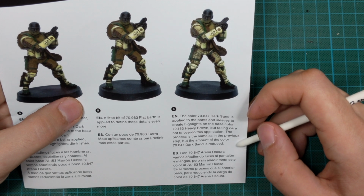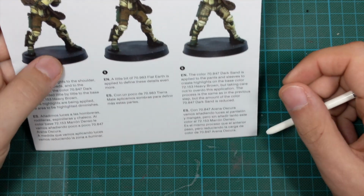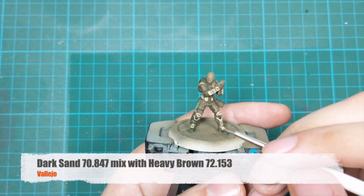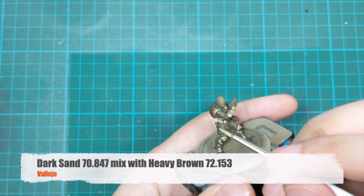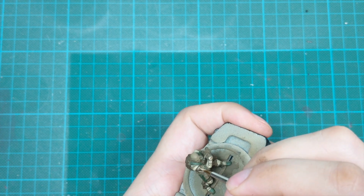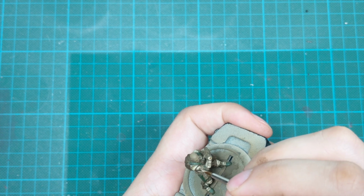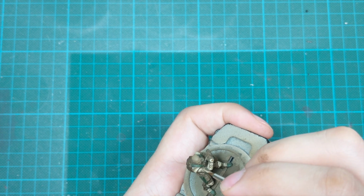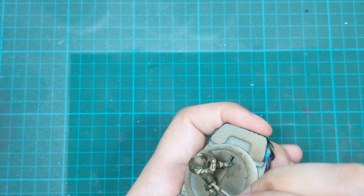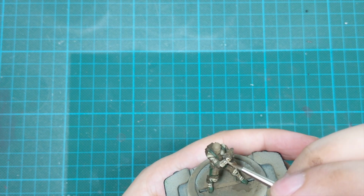So I need to highlight it one tone down. I mixed the colors to one or a couple of tones less than I did on the previous highlights, and I just went around the model and highlighted the most raised areas and the folds of the clothes. So I was not touching recesses or any other areas.